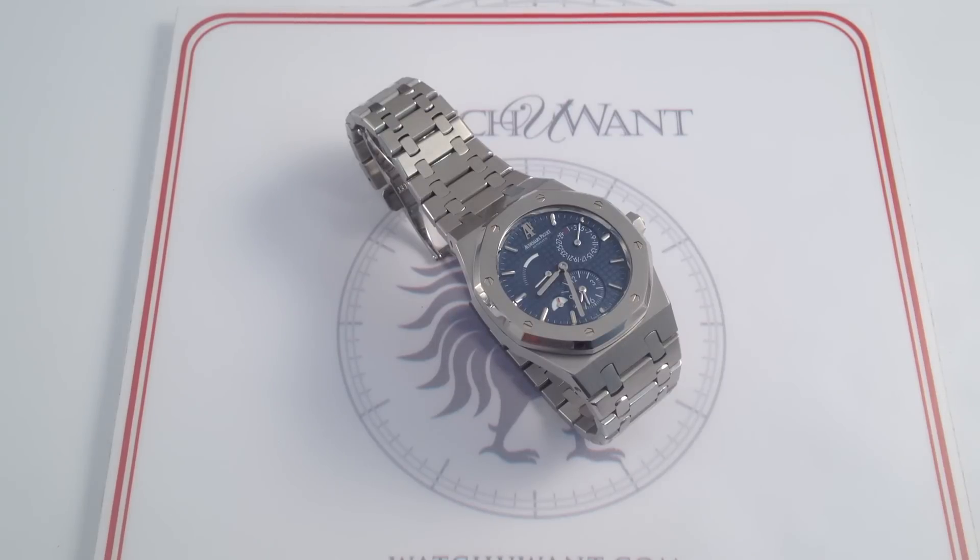Hi, I'm Tim. Welcome to What You Want and thanks for logging on. Today we're looking at the Audemars Piguet Royal Oak Dual Time Reference 26120ST, 39mm in brushed and polished stainless steel. This is the look of the classic 39mm steel Audemars Piguet Royal Oak, but enhanced by a host of practical and legible complications — AP's answer to the Vacheron Constantin Overseas Dual Time and, more recently, the Patek Philippe Aquanaut 5164 Travel Time.